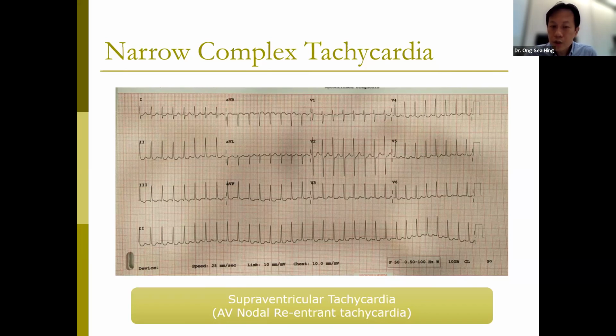Okay, so essentially convert this, and after conversion, if the ECG is normal, then you call this an AV nodal reentrant tachycardia, which is the most typical type of SVT. But if after conversion you see a delta wave or pre-excitation wave, then this is Wolff-Parkinson-White syndrome, which is slightly different. Okay.